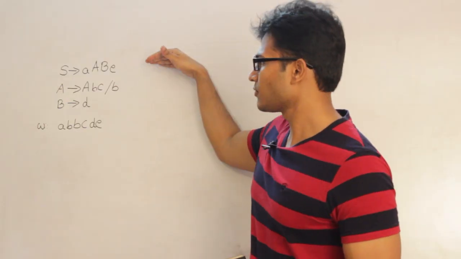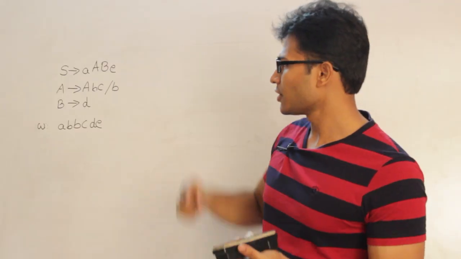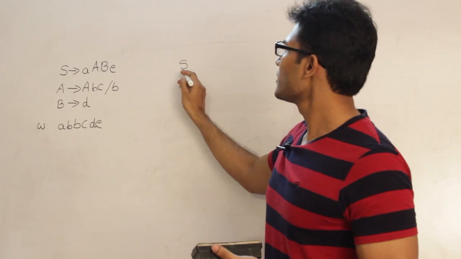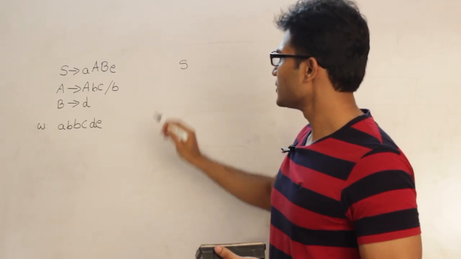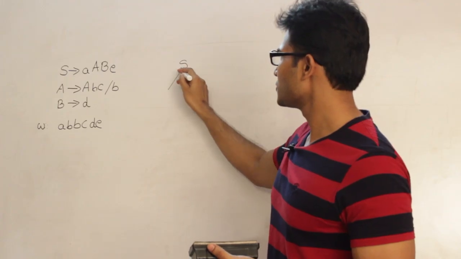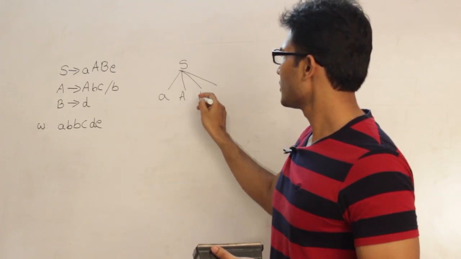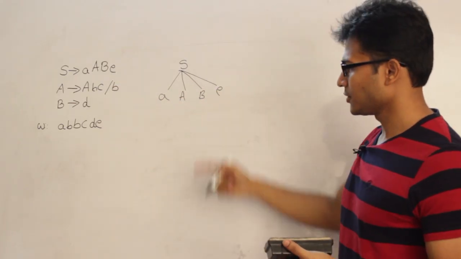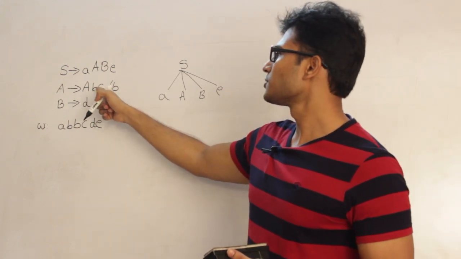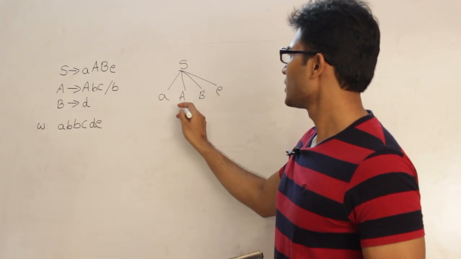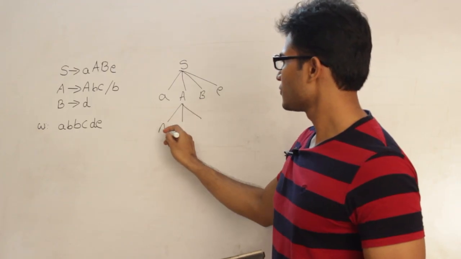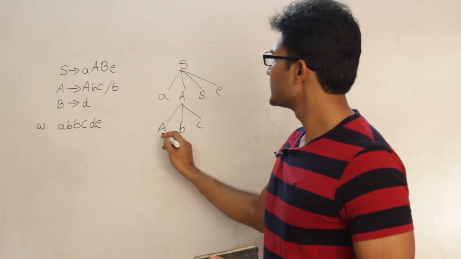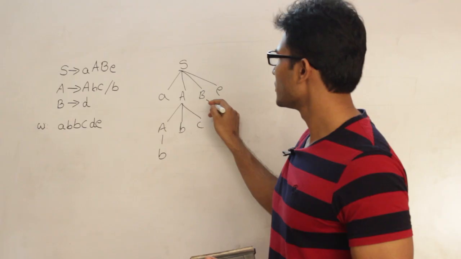One way is I could start from the start symbol and generate it like this. If I start from the start symbol and generate it, now the main decision is, at every point, which production I should choose. Let us say at this point there is no confusion, the only way I have is to use this production. Now at this point I could either use this production or this production, that is the choice I have to make. Okay, so I am making the choice of the first one. I am choosing the first production, and then A goes to B and B goes to D.